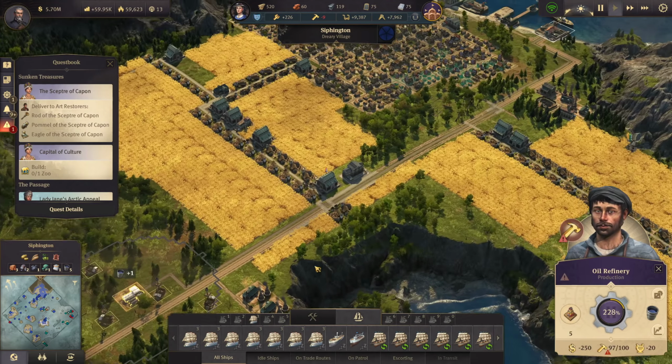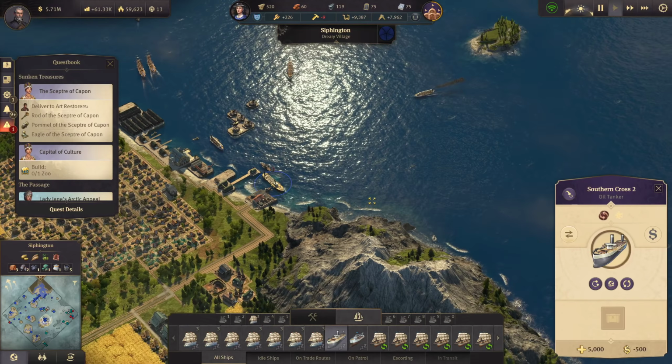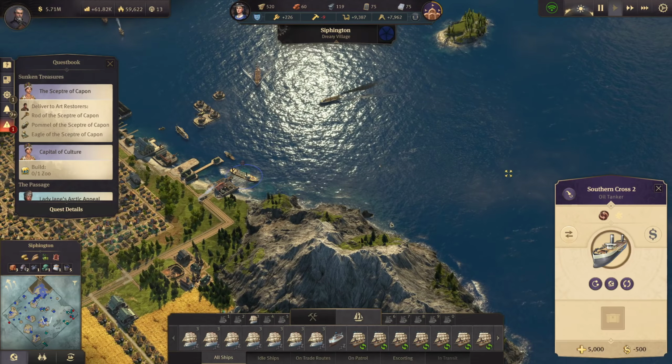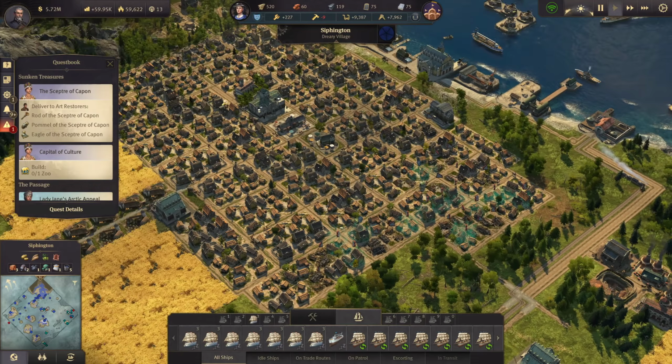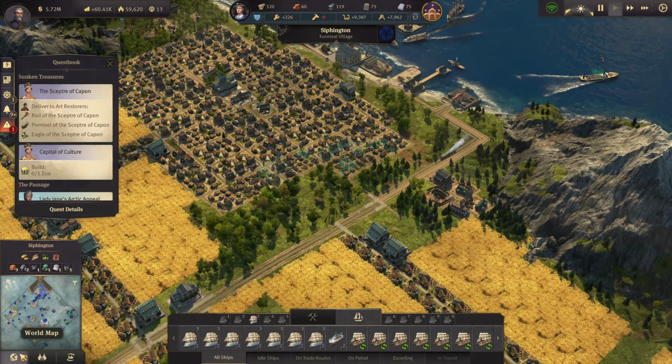There we have one now. So we are producing now some oil down here. We have, let's see, the Southern Cross too, but it has a sickness right now. So let's get the ship further out here into the ocean for now. Southern Cross. We do have, as we can see, quite the disease here. The hospital is in full action though, so hopefully we can do that.